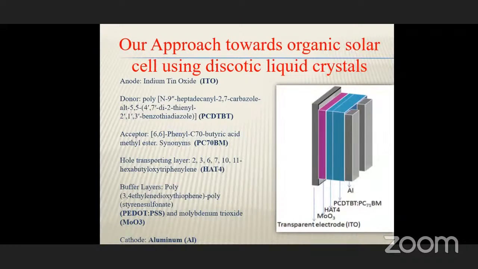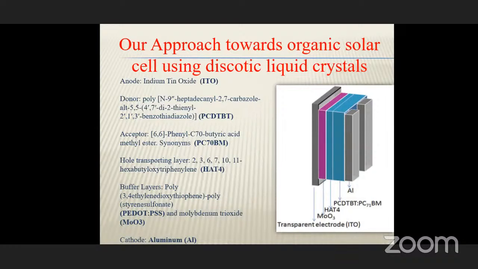And we have used a discotic liquid crystal material, that is hexabutyloxy triphenylene, that is HAT4, as a hole transport material. Its electron affinity is very high, that is 2.3 electron volt. We have used in our study PEDOT:PSS, that is polyethylene dioxythiophene polystyrene sulfonate, and molybdenum trioxide MoO3 as a buffer layer, and aluminum as a cathode.